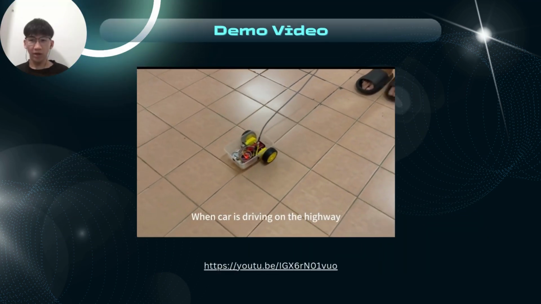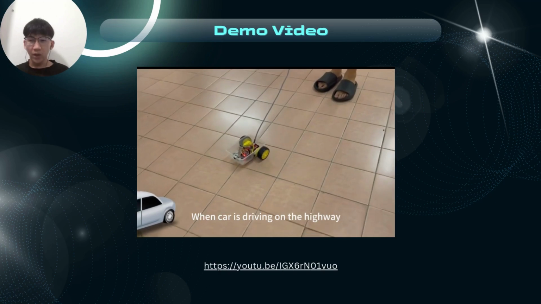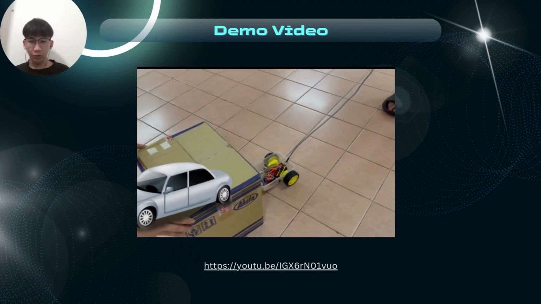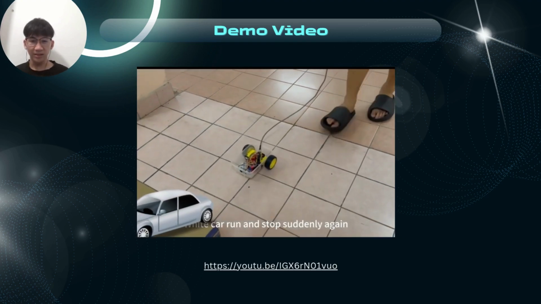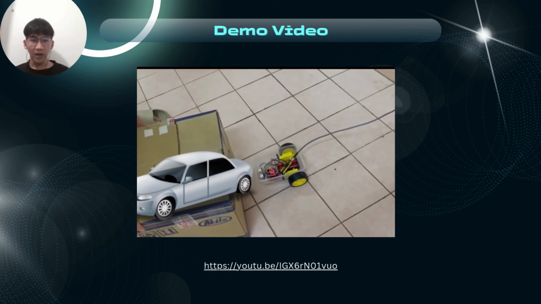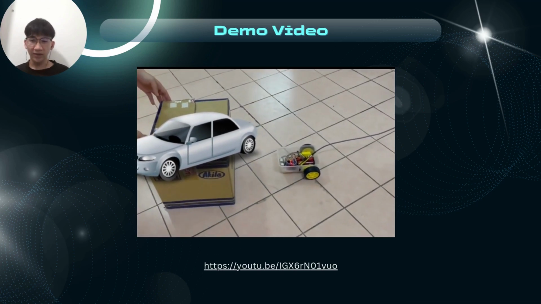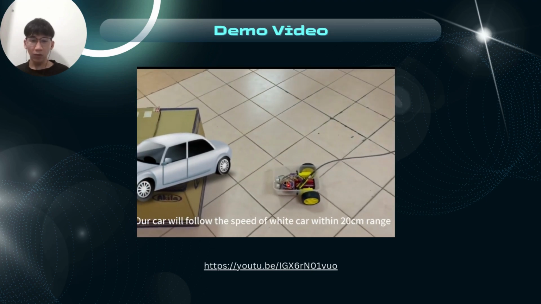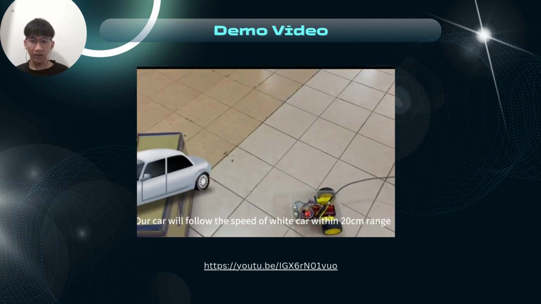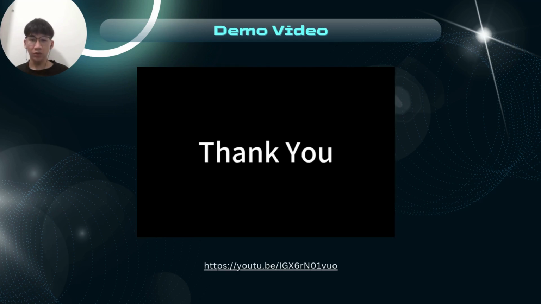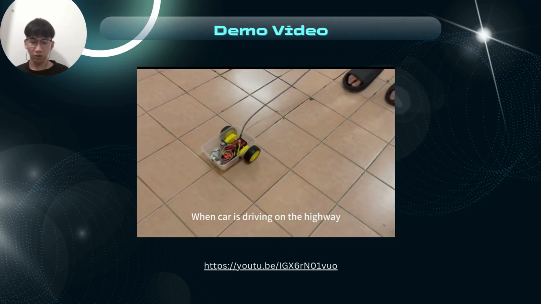Here's a short demo of our car in action, following a lead vehicle. When the lead car moves away, our car speeds up. As it nears the 0.2 meter target, it adjusts and maintains distance. If the lead car slows down suddenly, our car quickly reduces speed to a fraction. This shows the PID controller works effectively, responding in real time with no motion or delay. You can watch the full video at the link below. Overall, the demo confirms that our ACC system performs well not only in simulations but also in real-world conditions.